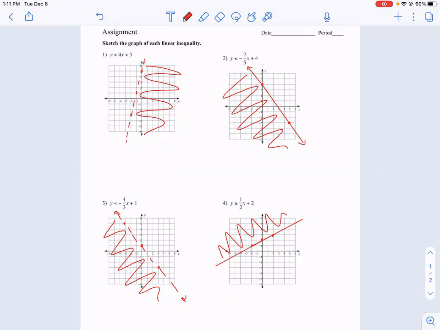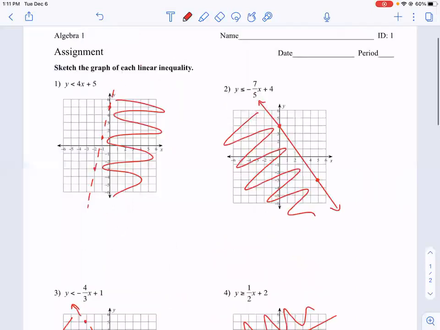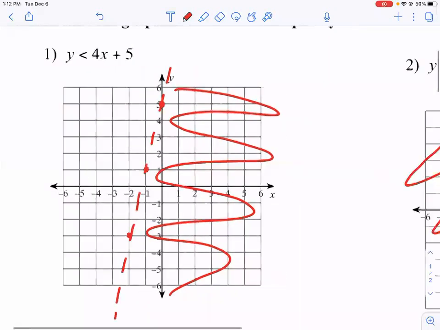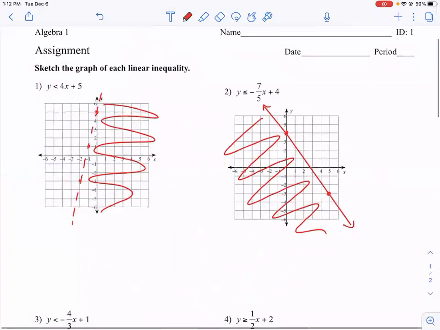You are graphing exactly what your elbow partner had on theirs. Either or, at least one. Okay, all right, I need your eyes up here. Amelia, what graph did you have? Number 2, and your partner had number 1. So you took your graph number 2, and then you plotted number 1 with a highlighter, right?